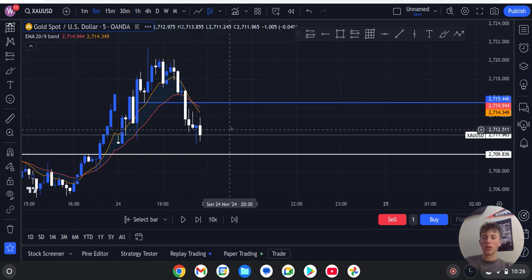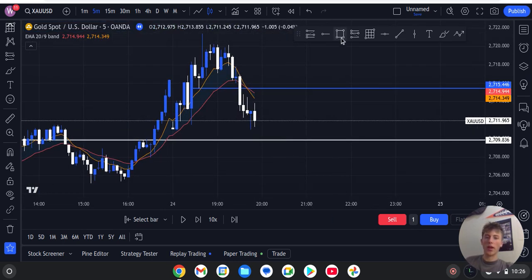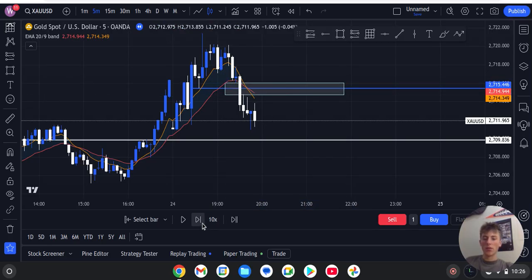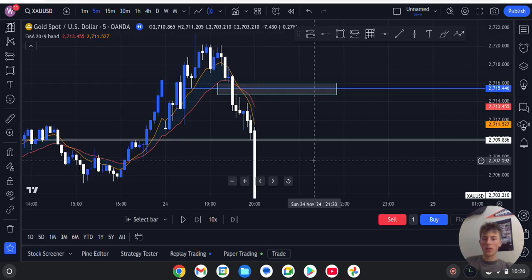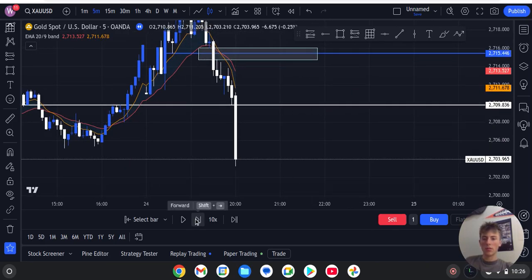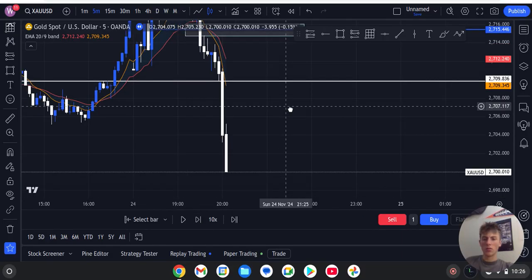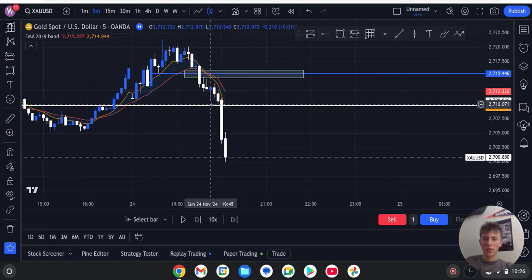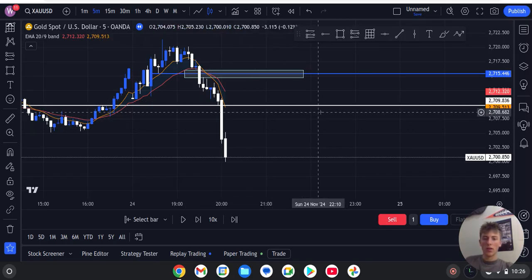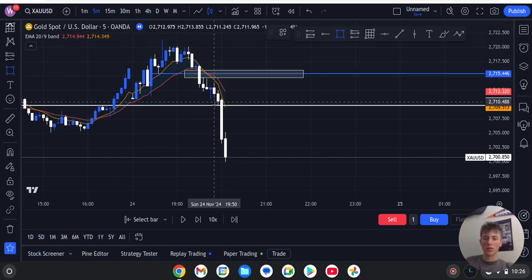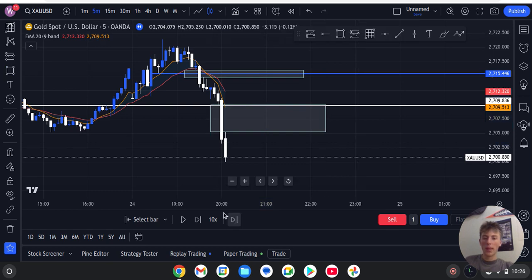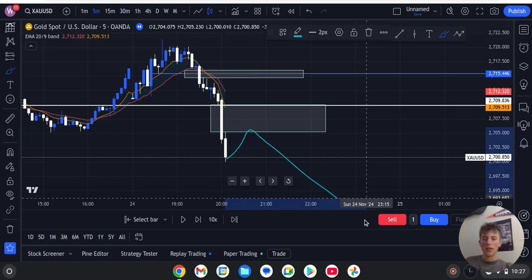And now we're looking for a fair value gap to enter off. So a little retracement back up. We have this 5 minute fair value gap right here. And now we just wait. Okay, price continues. Now we have this new fair value gap right here. We're just waiting for an entry into one of these fair value gaps. Obviously, price probably isn't going to come back up to that fair value gap after this big one was just made. So now we're waiting for price to pull back up into here and then dump down, right?